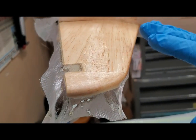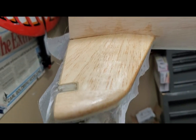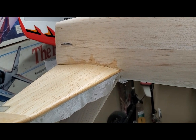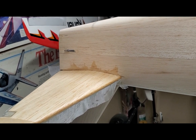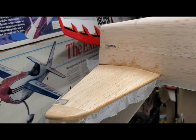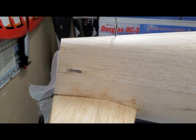And you're just going to have a little shiny sheen to this whole structure. And then you can come back when everything is said and done, all nice and dried and cured, and sand it smooth, all right? And you still have a decent amount of resin on there, enough to provide a smooth surface for the next step, which is priming. And you're not going to have to do a lot of filling and all that other stuff. It's just a light coat of primer, sand it with your 400, 600 grit sandpaper, and then paint. Easy peasy, lemon squeezy. Said and done.